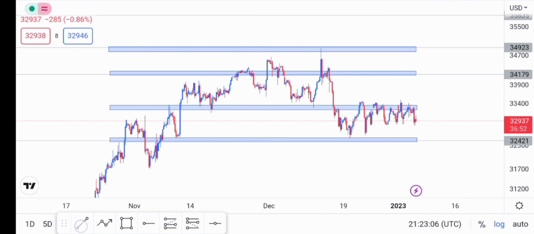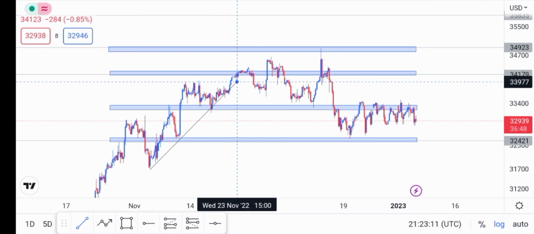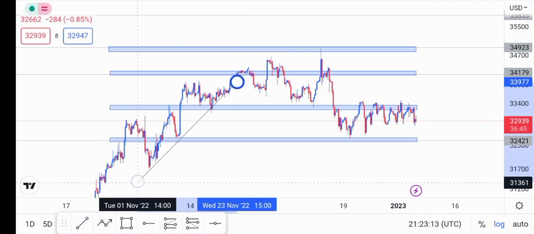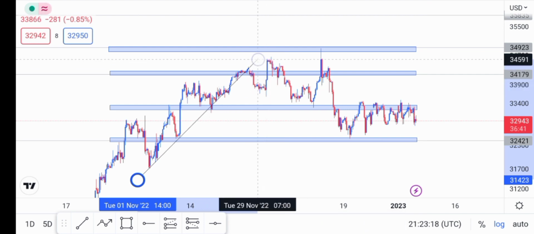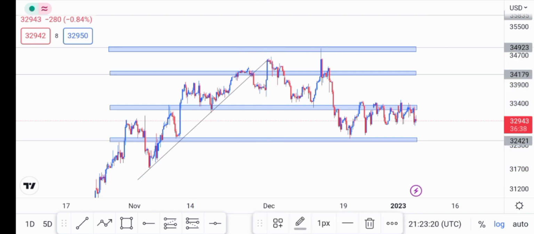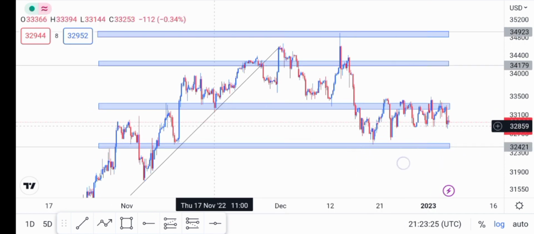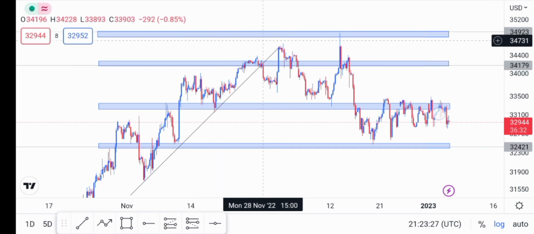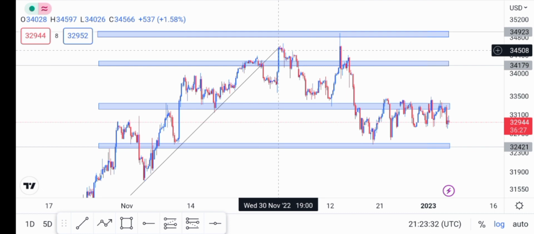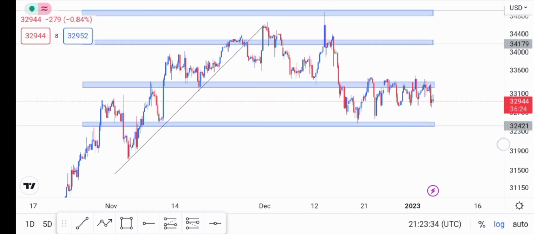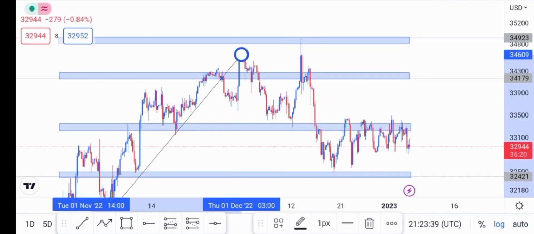So if we look back at the market, we can see that the market has been moving in this manner. I'm just going to show you guys how the market has been moving. By the looks of things, starting from this point here, we have been in an uptrend, and we did break out on this area here, and we retested this trend line right over here before we changed the direction to the lower side. So this is what happened for the downwards movement.